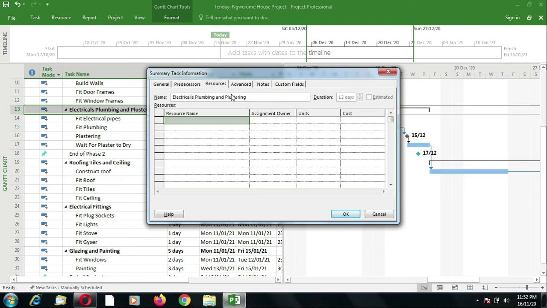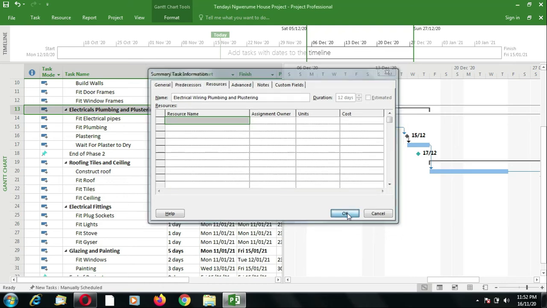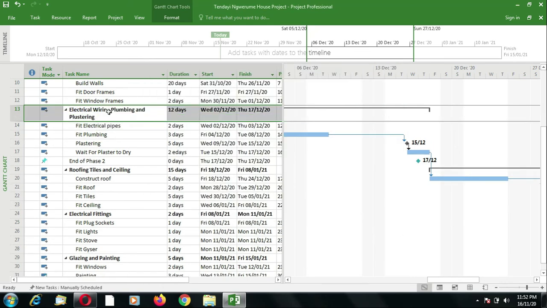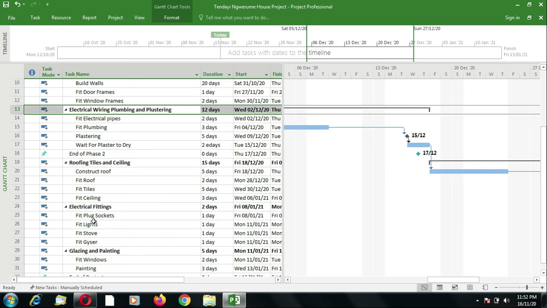So we call this electrical wiring, plumbing and plastering. So we deal with the wiring at this stage, then the fittings down here.